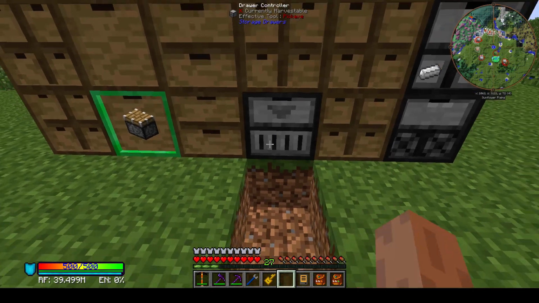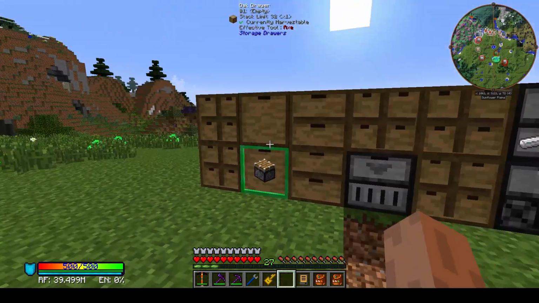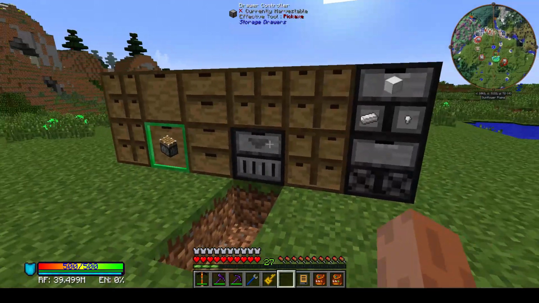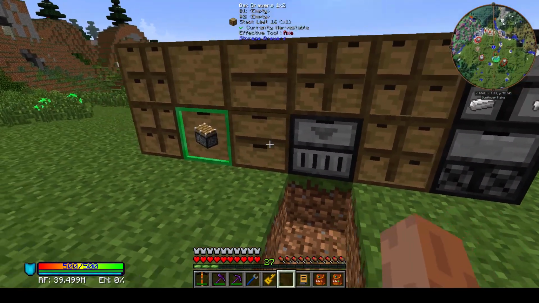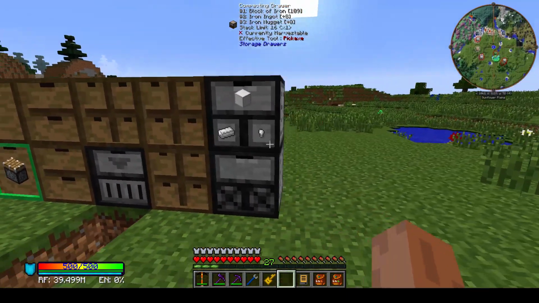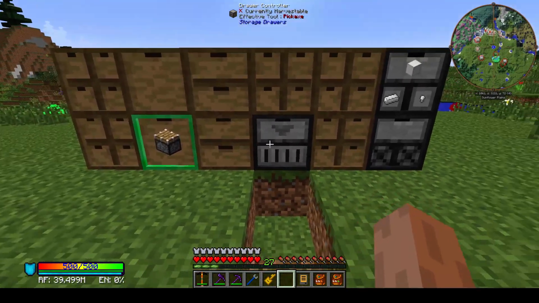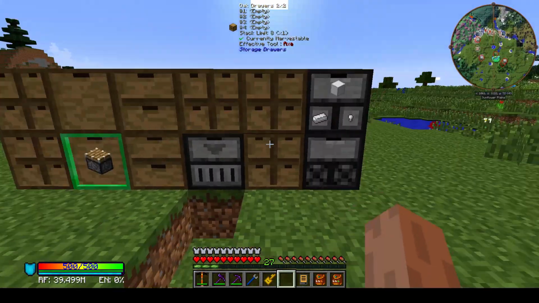drawer controller, that allows you to deposit items to the entire wall of chests just by right-clicking on this block. So if you've already got stuff in all your drawers and you just want to unload from your mining run or whatever, you just come right-click on this drawer controller and it'll put all of the additional copies of anything you already have in your wall away.